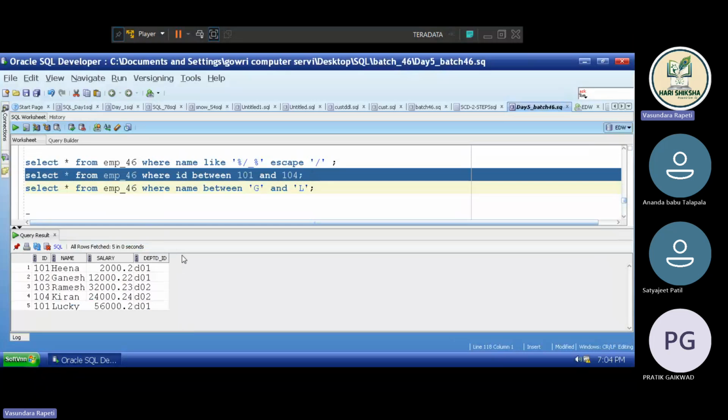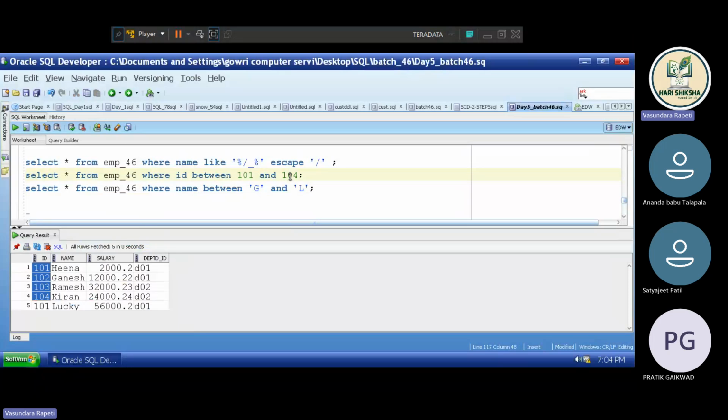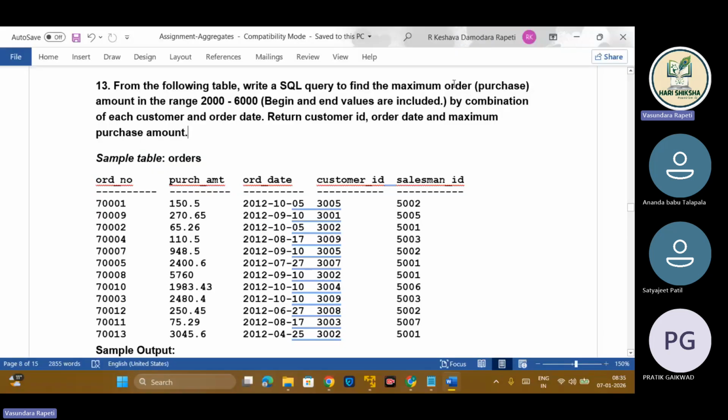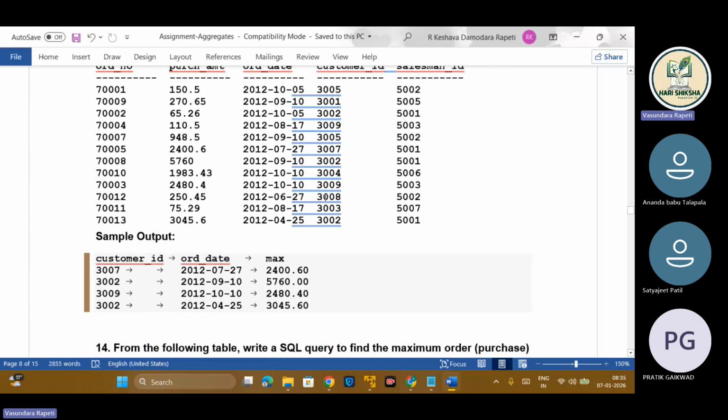For numeric value, it's covering the boundaries like the end and starting value also. So yeah, you can use the between clause here, having max order amount between 2000 and 6000. So that will be the correct query.